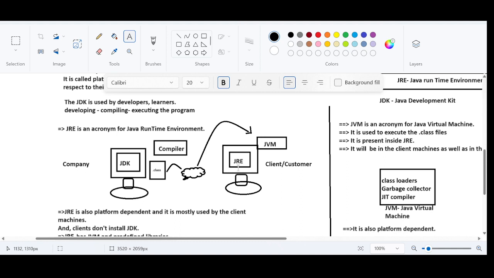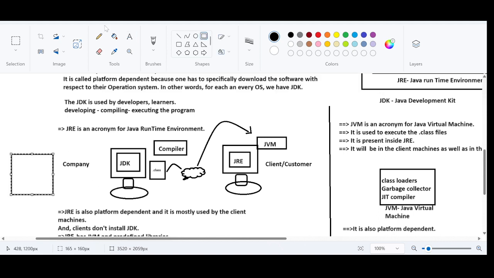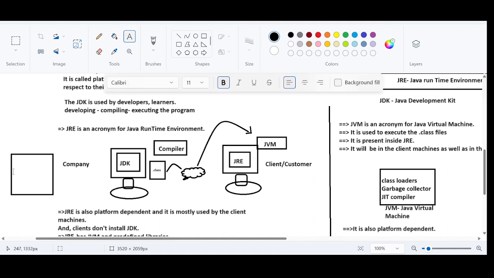But if you are working for a particular client, you don't share the source code. Source code means the direct code that anyone can read. You compile the source code and these dot class files will be shared.